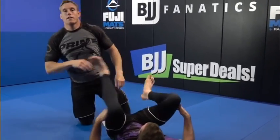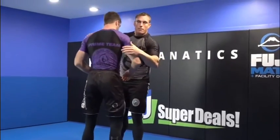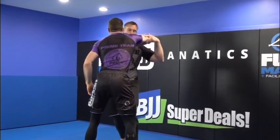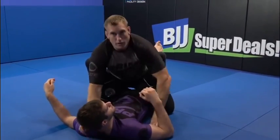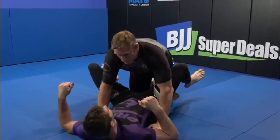All right, and then from this angle again, let's do the secondary finish. That one's got to be pretty explosive. This is the one where I'm going to bring both knees in. Again, a little bit more control that way, but you're going to end up in the closed guard of your opponent, which is fine.